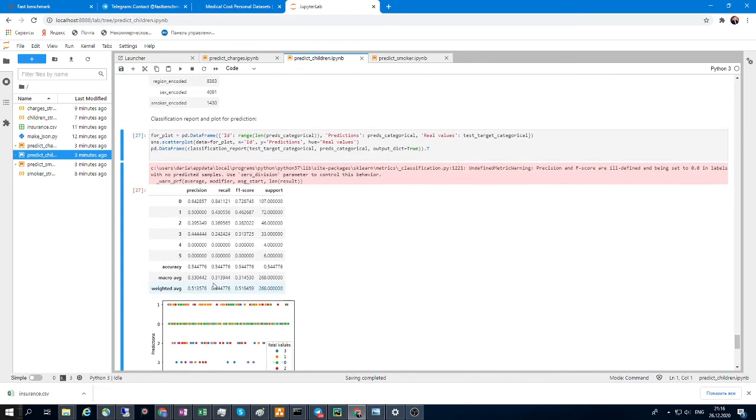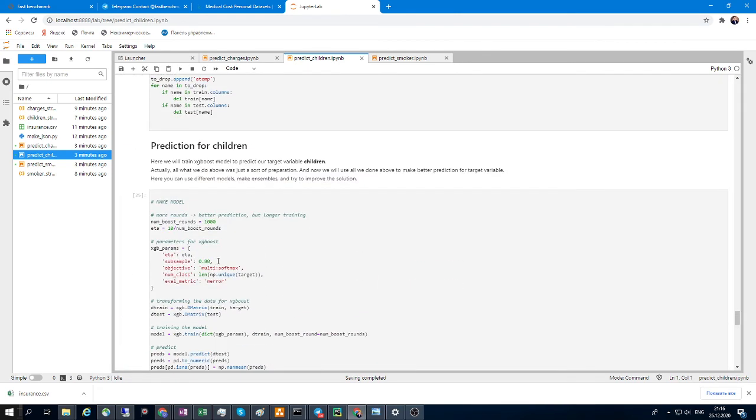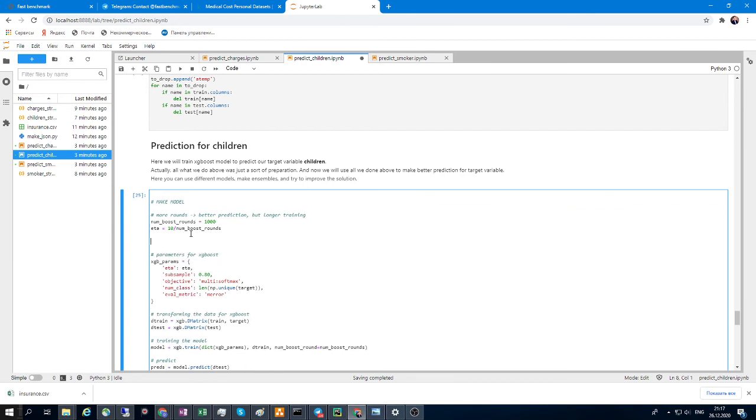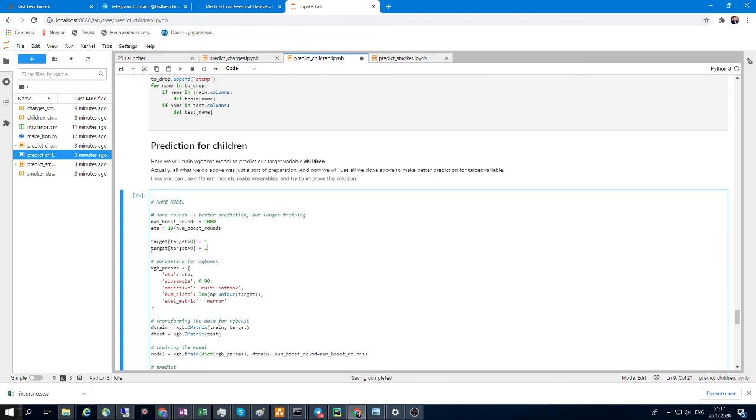So let's try to rebuild our model here to predict that. Okay, so what we have to do is to put all our target users which have children into category 1, and the same we should do for all our test target.